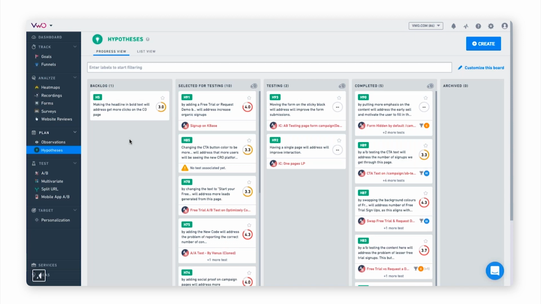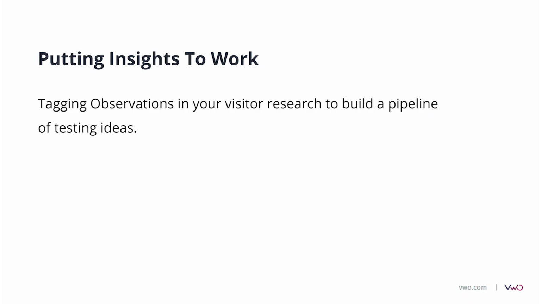Yeah, so even our support team sometimes uses the Chrome plugin to actually highlight problems that are there within the app. So if they're getting a lot of tickets from a particular page of the app itself, sometimes they would just take a quick screenshot using the VWO Chrome plugin and actually put it directly in front of the optimization team at the company, and then they can start using that as evidence to prioritize and create a list of experiments that we would want to run.